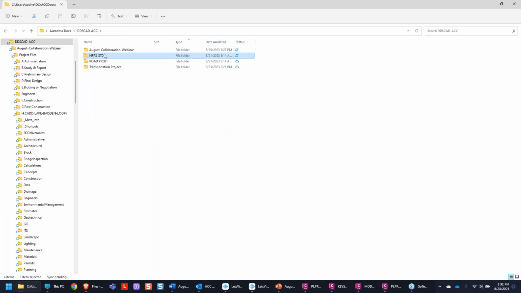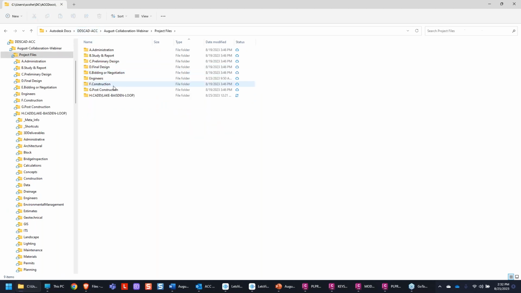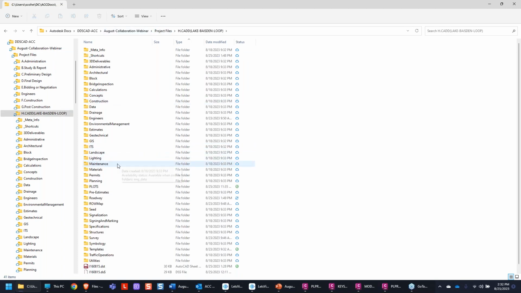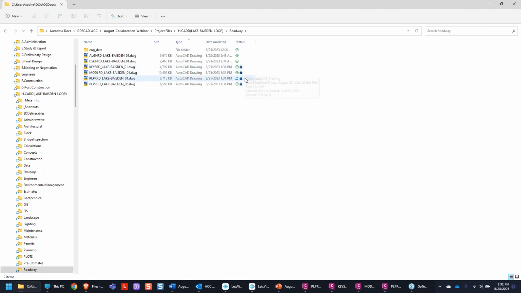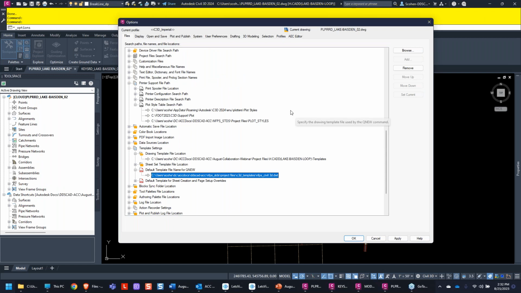Let me go into my project here. If I go to here, and we'll go here, and whoops, we'll go to HCAD roadway. And notice how it's telling you these lock icons, right? Because I have those files open, okay? I don't remember if it does the tooltip, if it tells you. Let's see if it does. I don't think it does, but yeah, actually, there we go. It says available on this device, locked by me. So it does give you some tooltips, okay? And I assume if you were another user, it would probably tell you who it's locked by, okay?